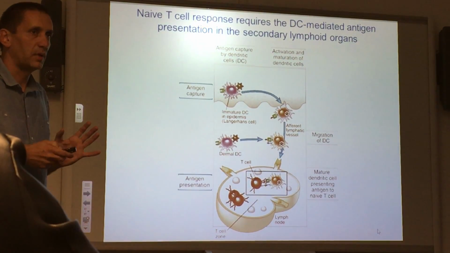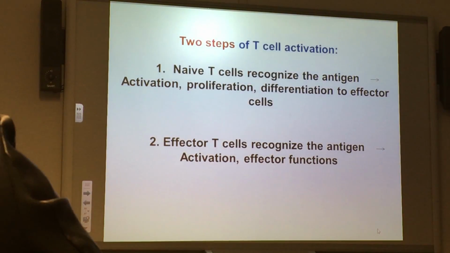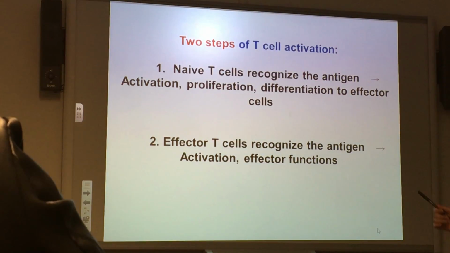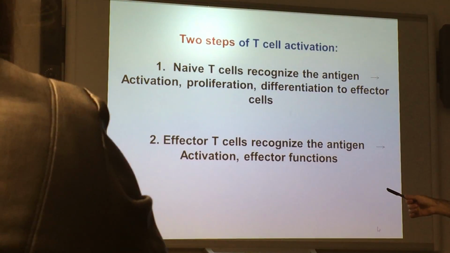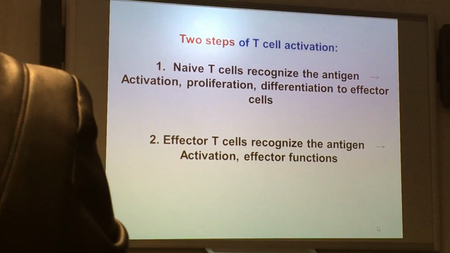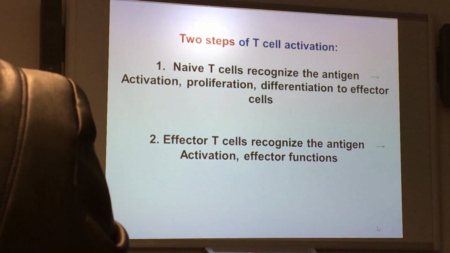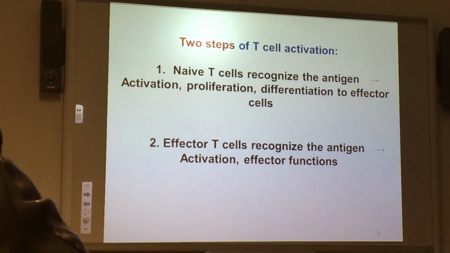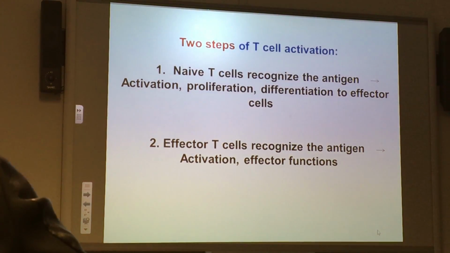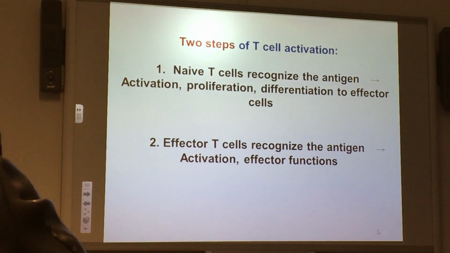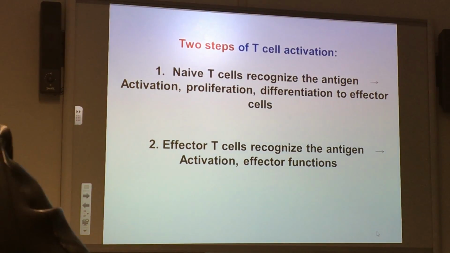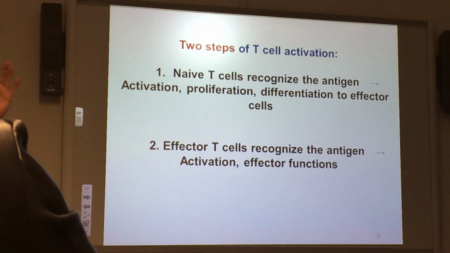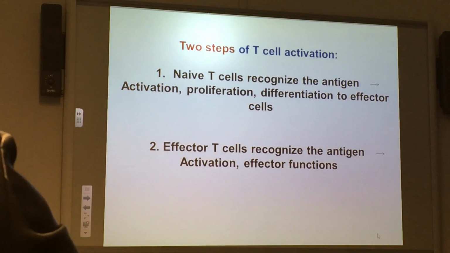So you must distinguish naive and effector T cells. Can all antigen presenting cells initiate the effector T cell, or naive T cells? Do we have CD4 positive naive helper T cells? Yes. So don't mix. We have CD4 and CD8 positive T cells, and we have naive and effector. So we have naive CD4, effector CD4, naive CD8, effector CD8. They are completely 2 different classifications.